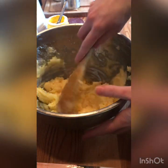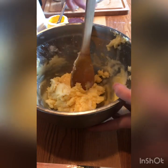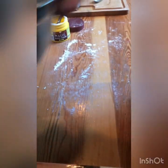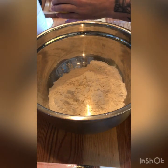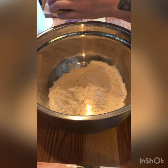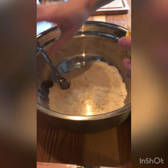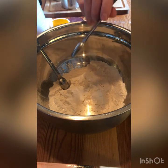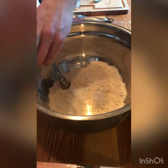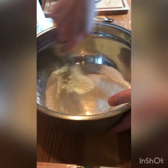Okay, so once all of our wet ingredients are mixed together, we can start working with our dry ingredients. So I've already measured out our flour, and we're going to add 1 teaspoon of baking powder and a 1/2 teaspoon of salt. Now I'm just going to use the measuring spoon to mix that all in together.